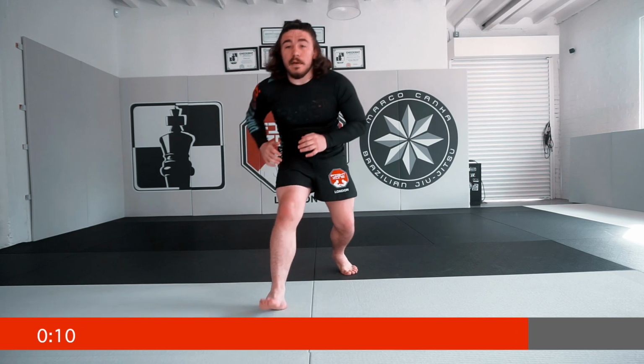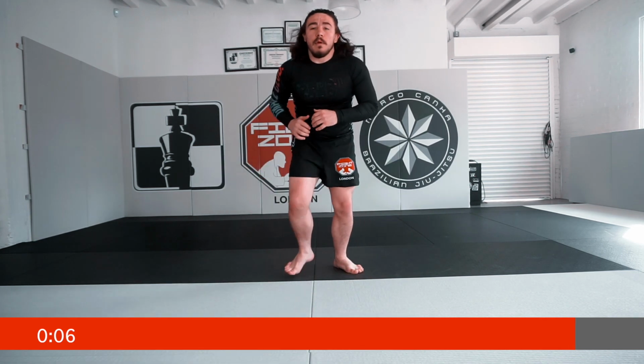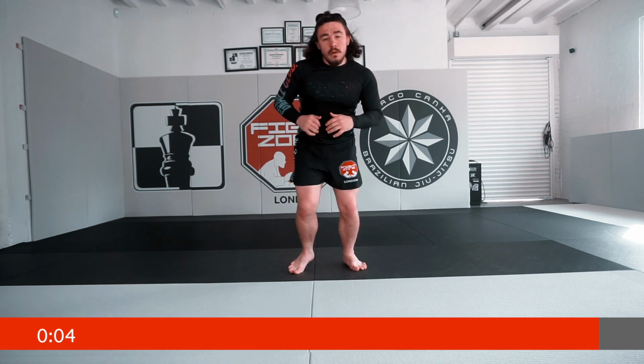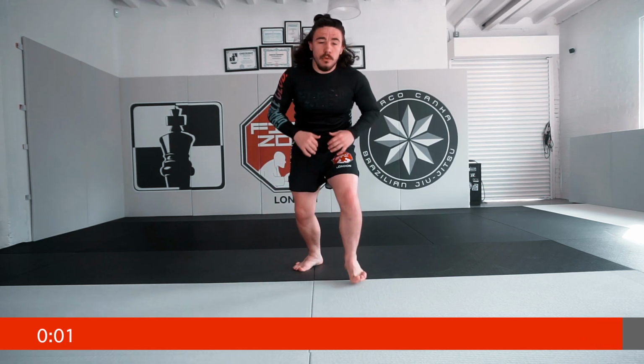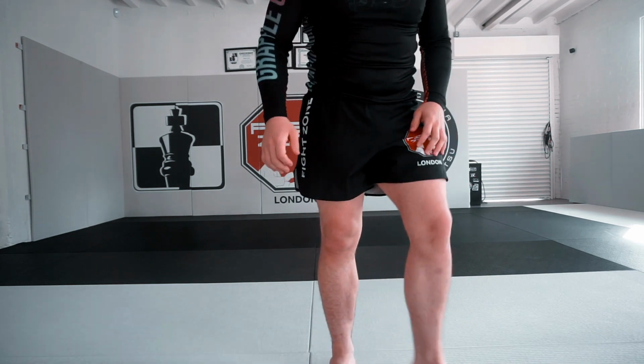Nice work. Keep the weight into the flat of the foot as well. We don't want to be on your toes or your heel. Want to be a little bit flat-footed at this point. 3, 2, 1, time. Nice work. Take a minute rest, guys. We'll go into our next exercise.